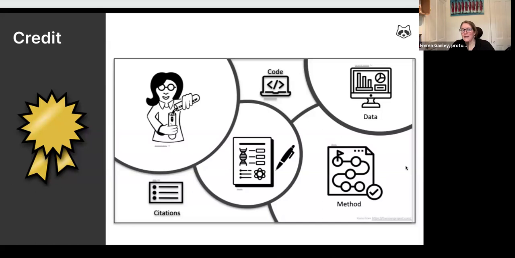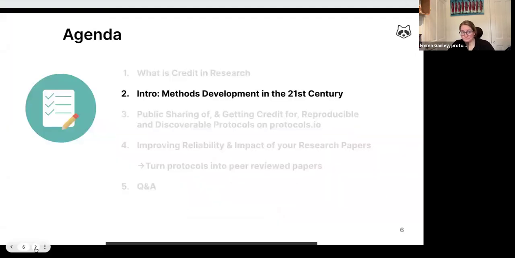This has definitely lagged behind, but all of these are items that you should be receiving or able to receive credit for in the context of research. And so universities or other organizations who are assessing outputs to consider promotion opportunities or to just generally rank researchers, the hope is that they look beyond the research paper and that they are factoring in all of these other pieces of the research cycle, which are equally, if not sometimes more important than the paper itself.